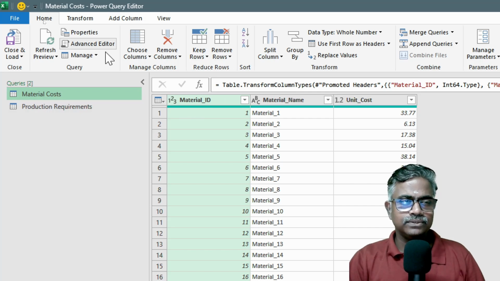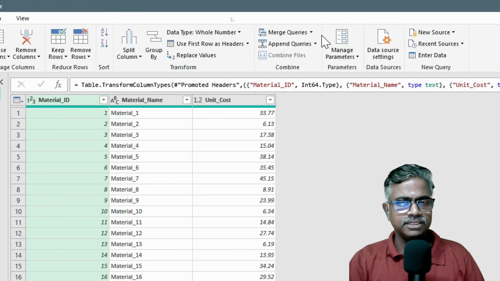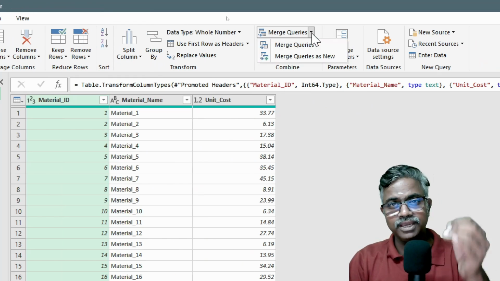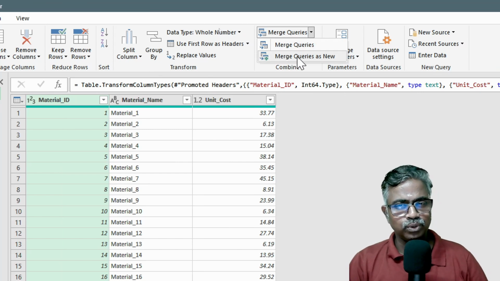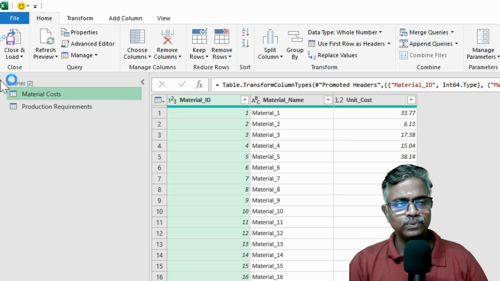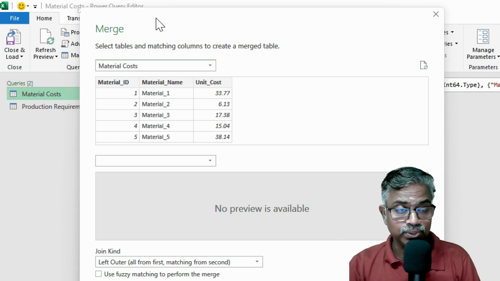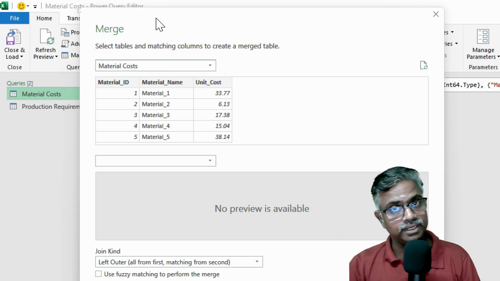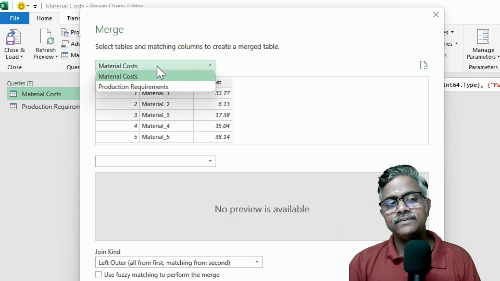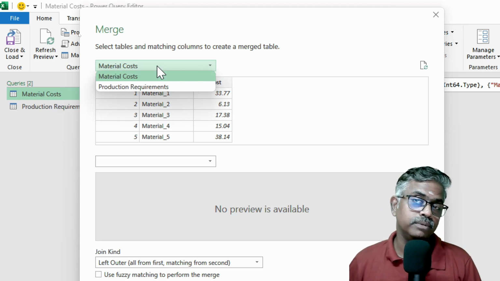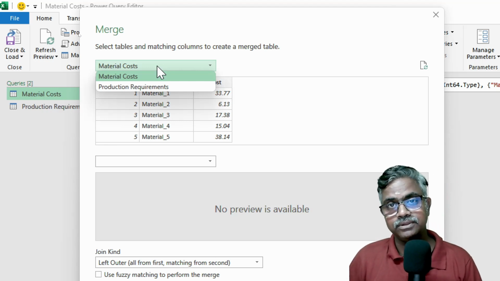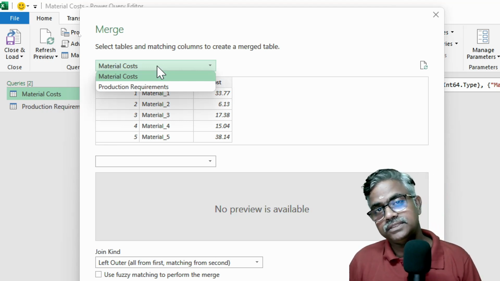So let's go to the Home tab, to Merge Queries, but this time to make your understanding easier, I'm going to go for Merge Queries as New. When you go for Merge Queries as New, you have a choice to decide which one you want to keep as your top table, left table, or the first table.